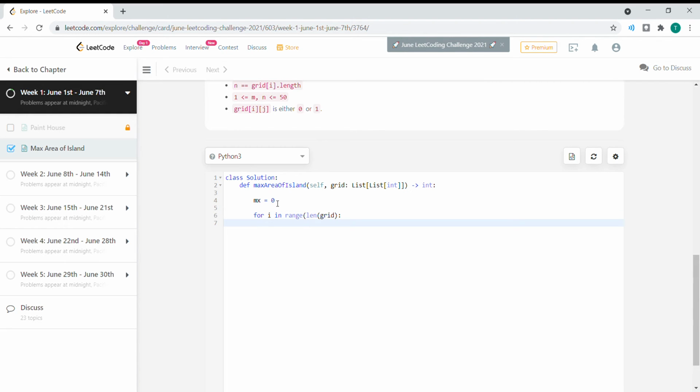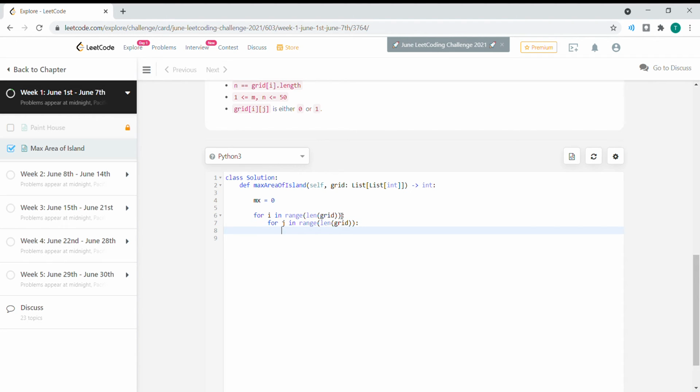It's going to be a nested for loop, because every time we cycle through the y direction, we need to do the same thing through the x direction: for j in range length of grid, there you go.